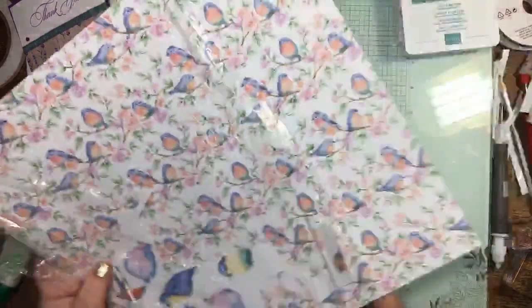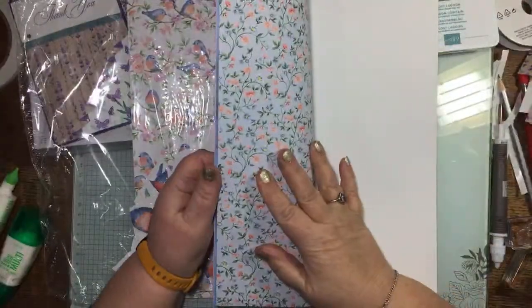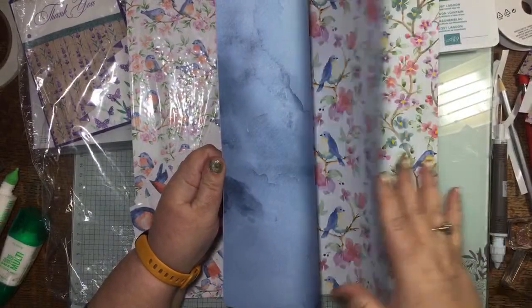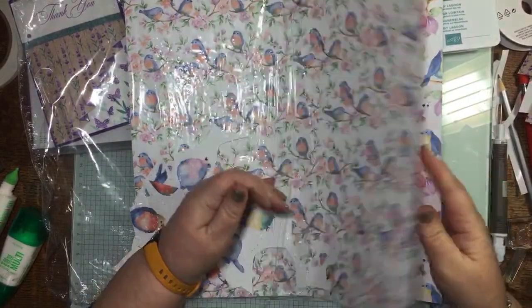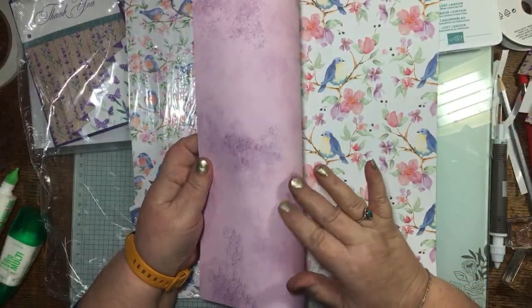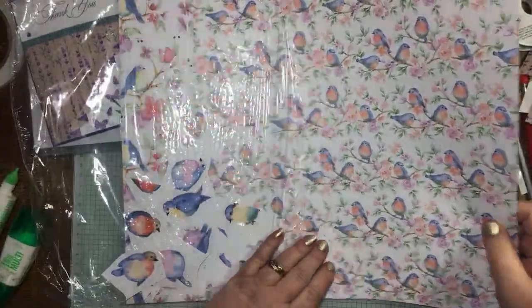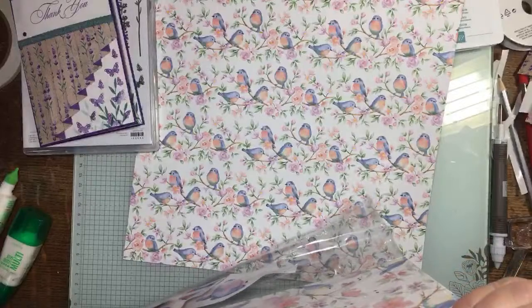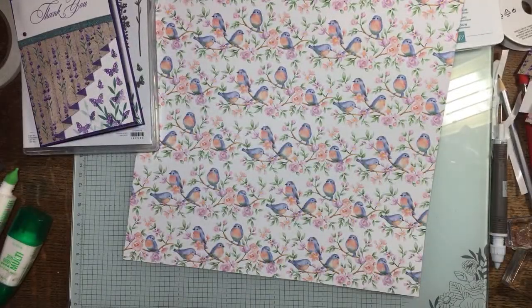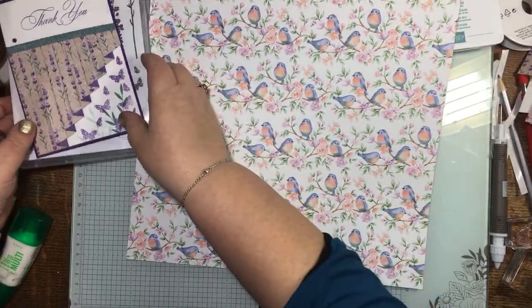I don't know if any of these... That's so pretty, isn't it? But it's what's underneath. Both sides have to really work. Will I do it once more? Have I got time? What's the time? Okay, so I've got time if I don't make any mistakes. We'll make one with the birds, why not?